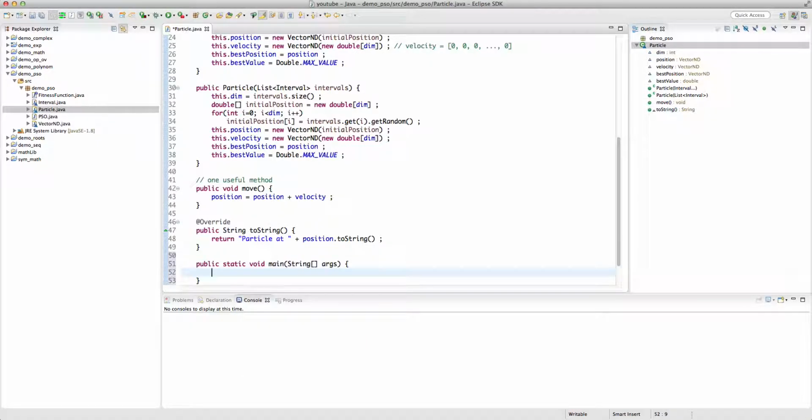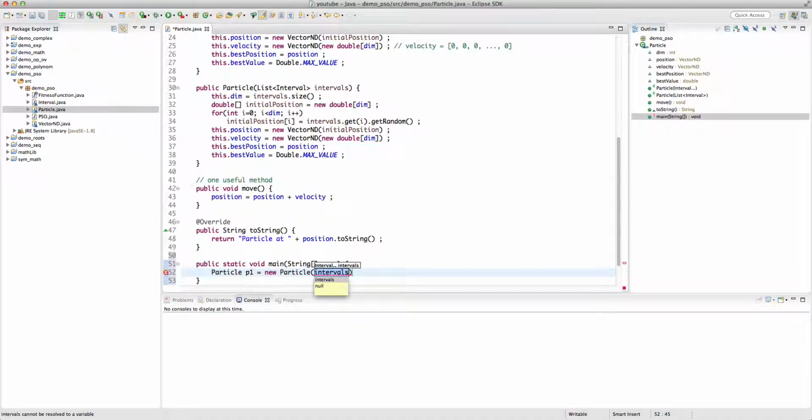Let's create a main method here, and particle p1 new particle interval. So I'm going to create a new interval, for example 2 and 4.